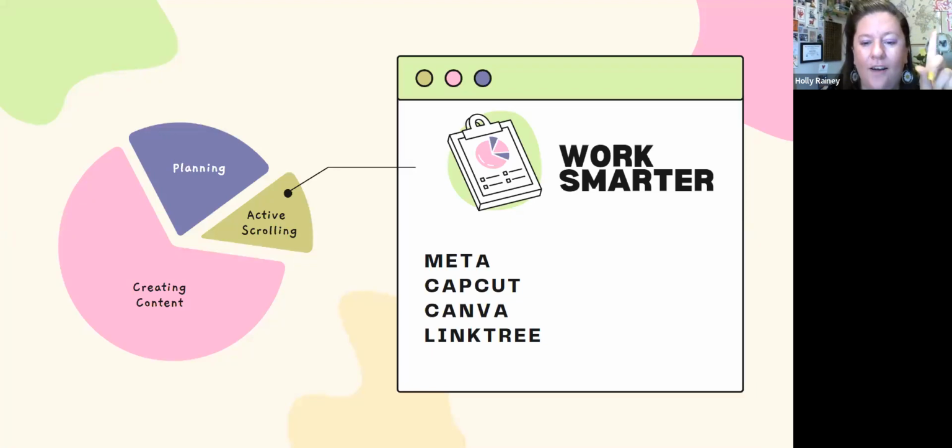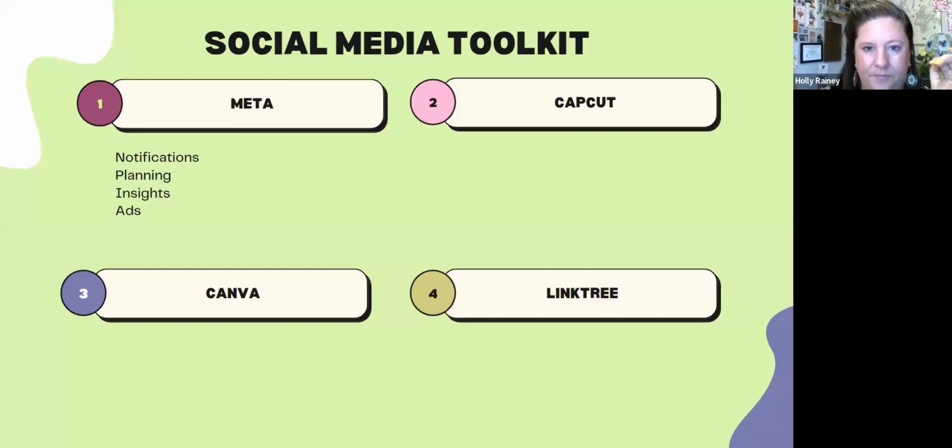When you are using Instagram and Facebook, there's been a ton of talk, especially about video creation. There are tools for all of this to help you make it more effective. In the social media toolkit, I have Meta, CapCut, Canva, Linktree, and ChatGPT.